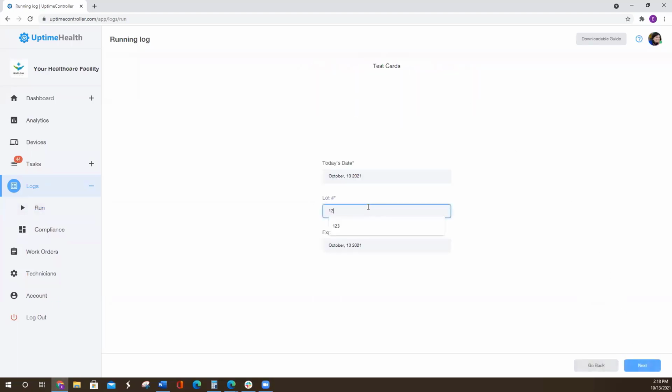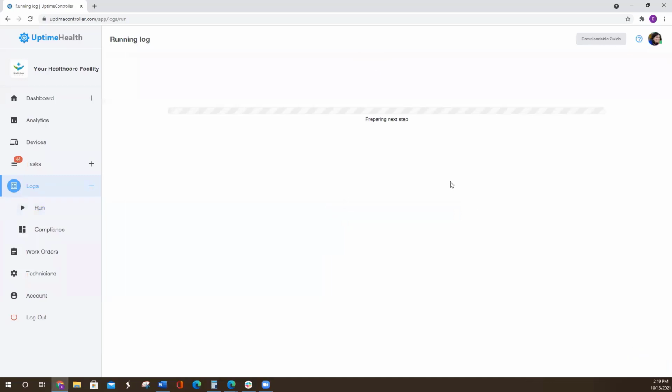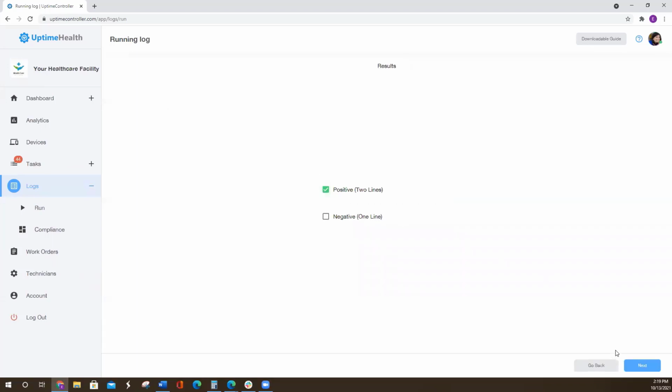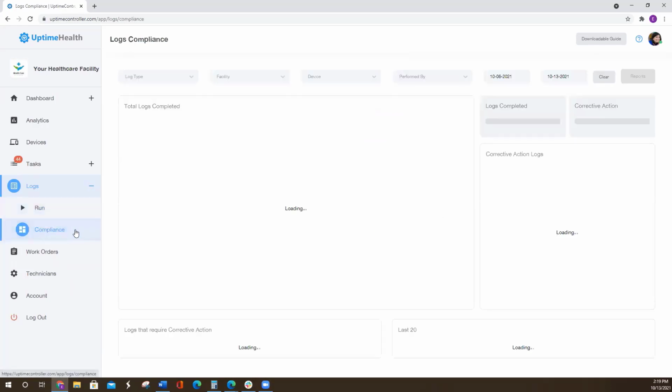We'll go ahead and document the information, the lot number, any information that's tied to it. So I'm just entering some general data to get us through this system. Here, you'll go ahead and be able to document your control, and any corrective action that was required, you can document here. If not, we can select results acceptable and click save. It'll automatically document your name, and we can start a new log, or we can go to our compliance section and view all of the logs that have been completed.